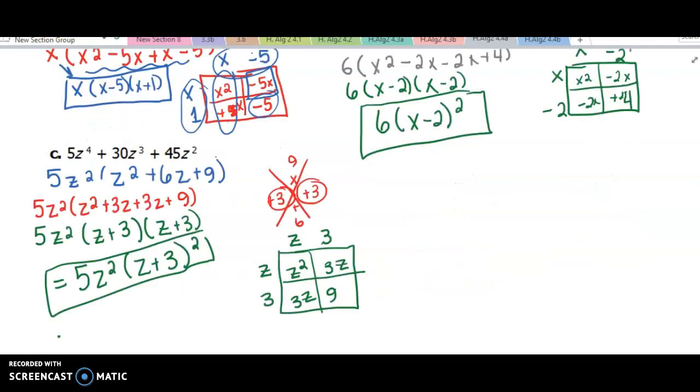All right, so this is what you should have gotten. Okay, you should have been able to pull out and recognize that 5z squared was your GCF. And when you did that, you got this in parentheses. So this in parentheses is what we want to try to factor. So two numbers that multiply to 9 and add to 6 would be +3 and +3. So we'd take those two 3's and put them here and here. So now we have 4 terms, and then we can put each term in the box. Okay, and when you do that and you factor, you get z plus 3 and z plus 3, which reduces here to 5z squared, parentheses, z plus 3, and then squared.